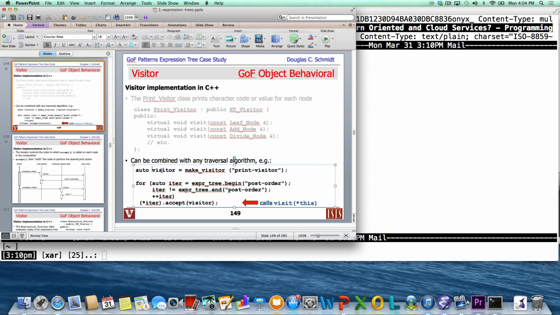For your assignment 4D, your visitor does have to hold state because it has to keep track of the expression that you're evaluating as you're evaluating the expression in the tree piece by piece. And so it has to keep track of a stack. It'll use a stack that'll keep track of how far along it is in the sub-expression evaluation process. And you'll see later when we talk about this, it's really easy to do. Okay.